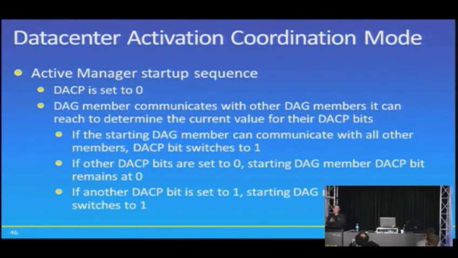If they could communicate, then the WAN's up and running. They'll get a 1 from any of the other DAG members, and they'll be able to mount. But they can't communicate, so they won't mount, and that's how we prevent databases from mounting in both places, using DAC mode and the DACP bit. It's pretty simple stuff, but we gave it a fancy name to make it sound cooler than it is. Yeah, it's pretty cool.